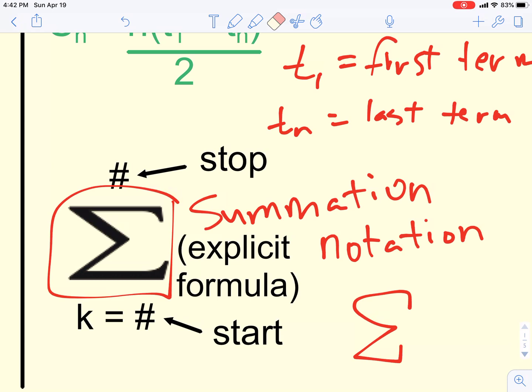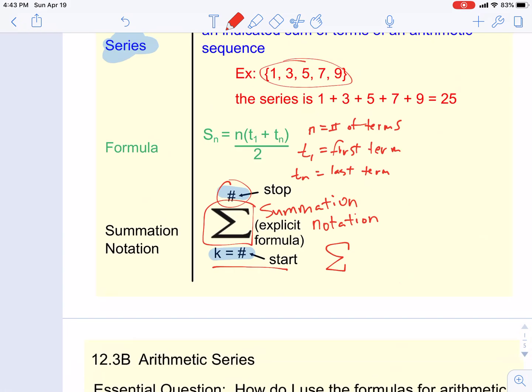So the way this is going to work, you're going to see a couple things on the top and the bottom. It's going to tell you what number we're starting from, what term we're starting from, down here at the bottom. And then this up here on the top is telling us at what term we are stopping. Most of the time you're going to see k is equal to 1, starting at the first term, stopping at whatever term it is on the top. So it's just a matter of getting used to seeing that. And then right next to the summation part, the E, is going to be the formula that we're going to use. We'll get to that in a sec.